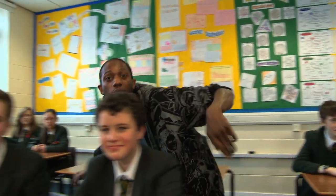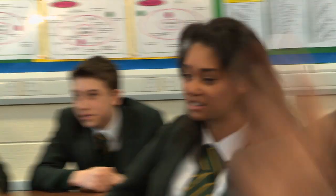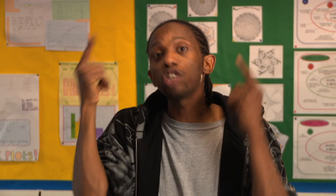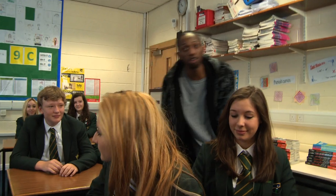You think that dividing a fraction's a mission? Here is something to learn when it comes to division. Observe the fractions, remember the words. How many of the second can I get into the first now? Look at the fractions you want to divide. Flip the second on its head and then you multiply. When you've done the calculation and the answer's right, you should have a bigger number than you first supplied.